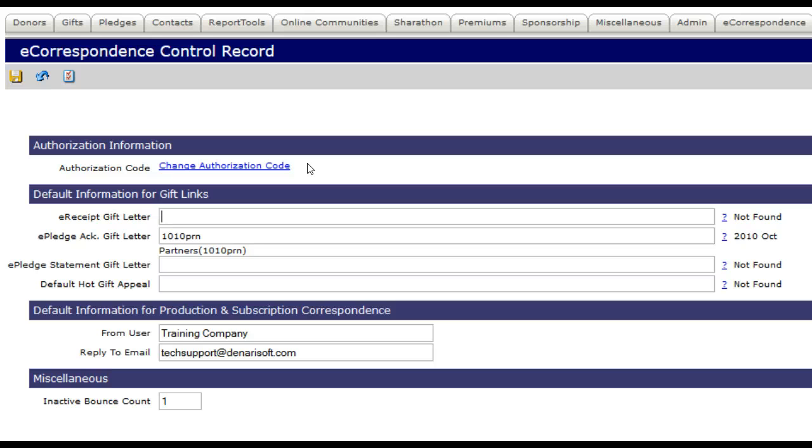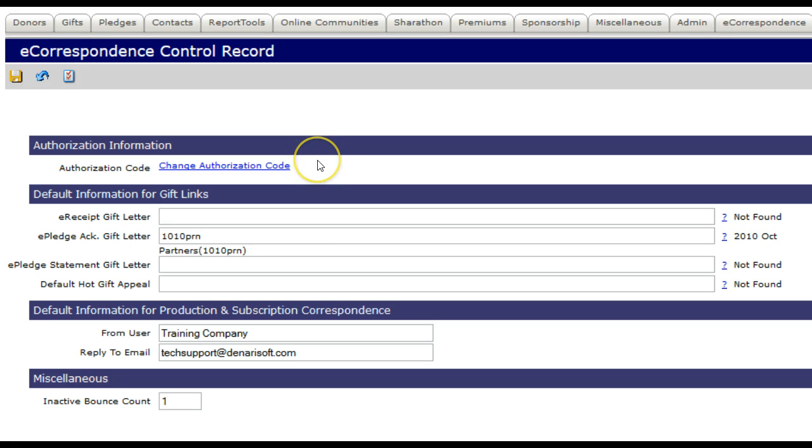Sometimes there's a problem with an email address and those emails may bounce. When that happens, you will usually get an email telling you that your email to a specific person has been returned or bounced. Sometimes though, you may not get the bounce notification email. So how do you know when email has bounced and who the donors are?